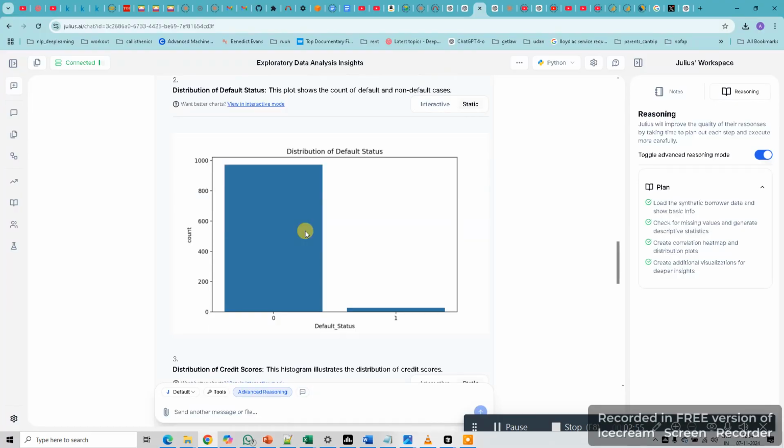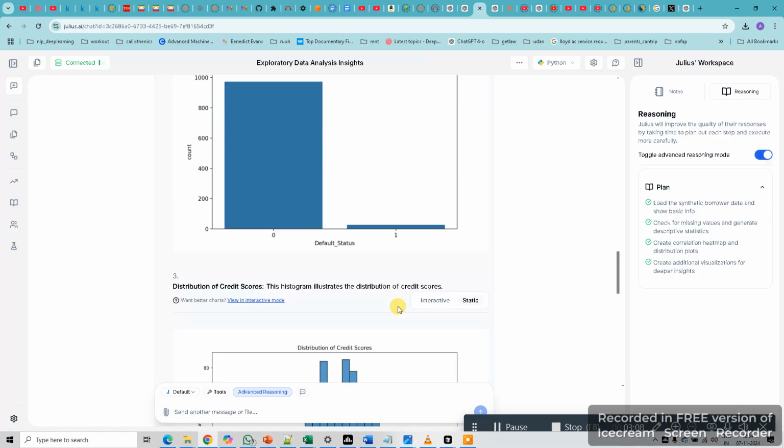Okay. Looking at the distribution of default status, we see that the bulk of the data items in our current data are actually not default cases. It is only a very small portion is default, which is true in any case, but I think this is telling us we probably need more default data to perform any meaningful analysis.